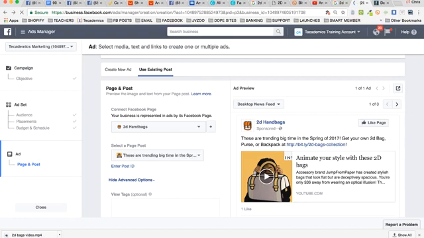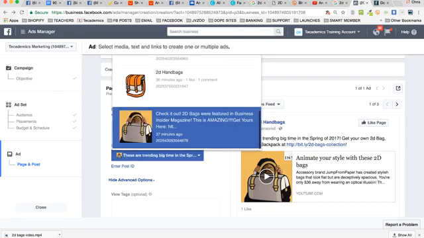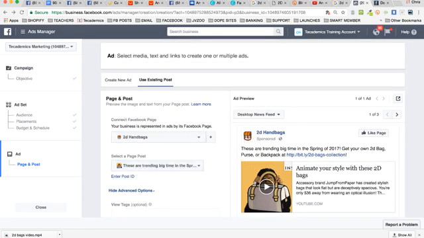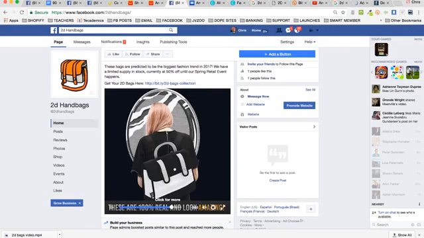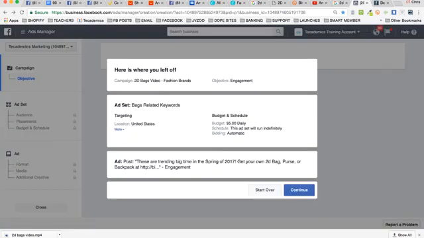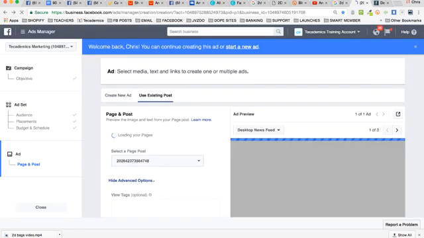There it is. No, that's not it. Did it not show up yet? Darn, it's not in here yet. I might have to start the ad over since I did this probably while it was still loading. Let's see what happens if I refresh. Well, that always sucks. When the post doesn't show up yet. Let's see. Here it is. The post is there. I just need it to show up in the ads account. If it doesn't show up, you can always continue where you left off. Let's see if it shows up now.